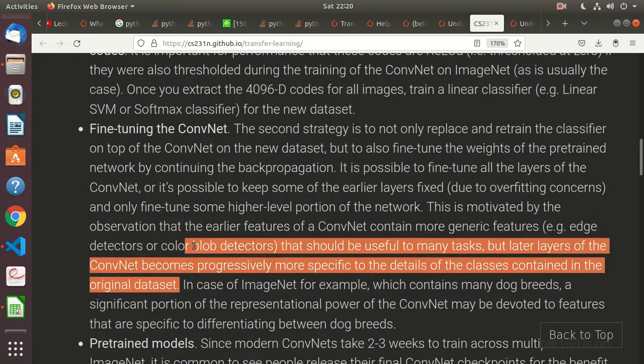So when it says original dataset, what it basically means is that if, say, for ImageNet or any other dataset that you have trained it on earlier, and from there you have extracted these convolution network layers, then the later layers or the deeper layers will be more specific to that particular task or that particular dataset, right?